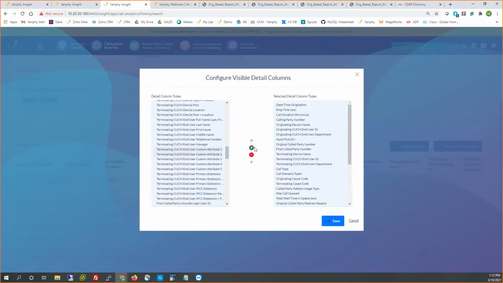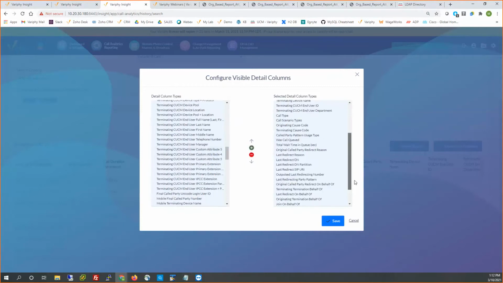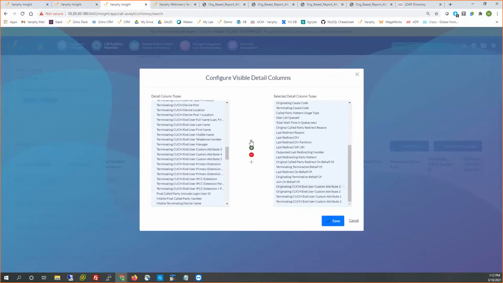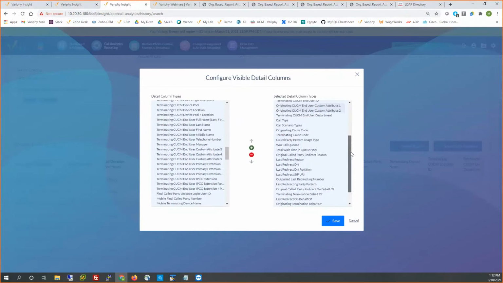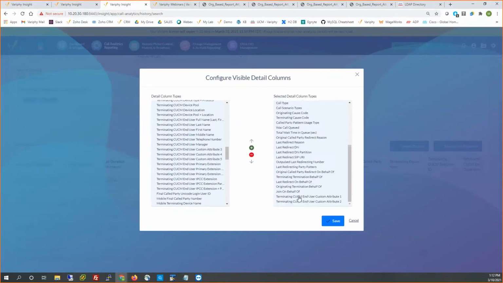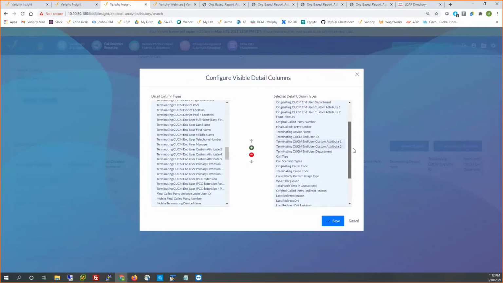Let me just go ahead and slide these up in the details section here so I can read this a little more intuitively from left to right. Originating, I like with originating, so let's button that up there. Let's grab these 2, pull this to the back of the terminating section that I have. I like to read these left to right from originating to terminating. So all right, that looks good there. Pull it down one. Okay, I'll go ahead and save this.